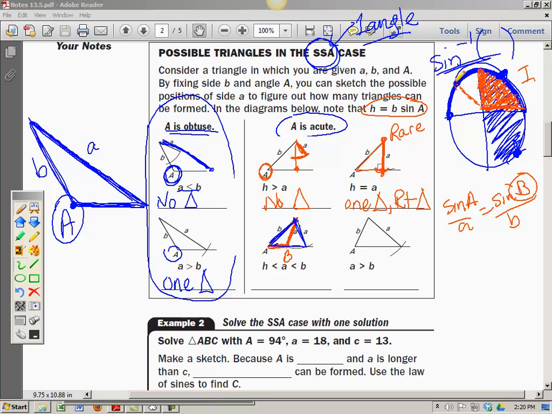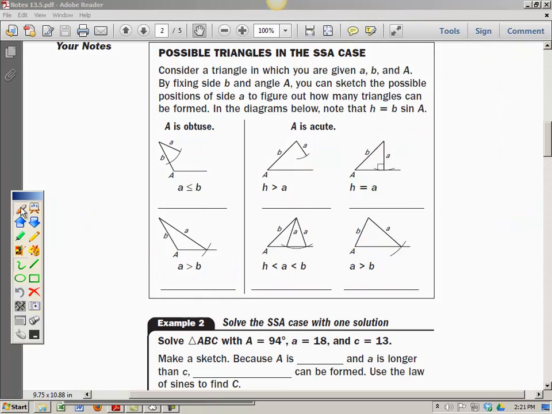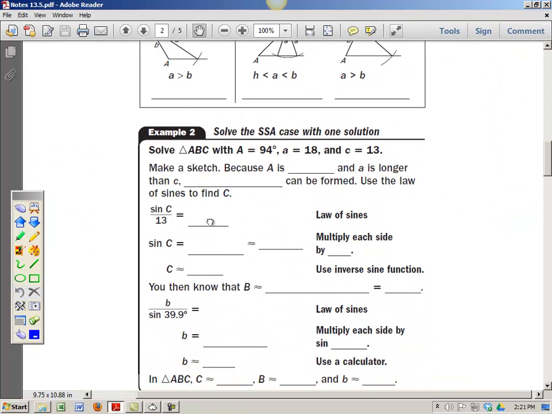So what I'm telling you is that we really have to draw a picture and consider each individual case. And then finally, in the last piece, if the given angle is A and the side opposite of A is longer than B, then we can only guarantee that there's one triangle here. Now, I'm going to refer back to this chart later on, but to be quite honest with you, most of these examples are going to come from drawing a picture. So let's start with that.